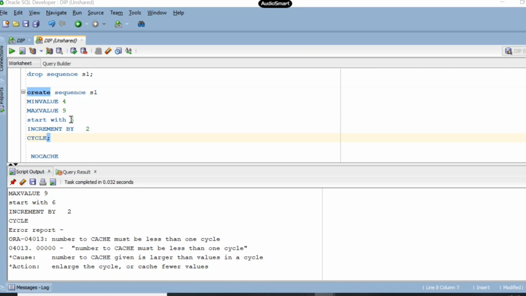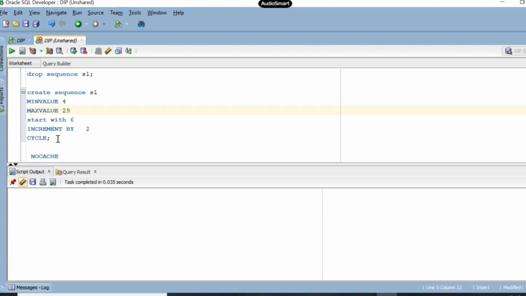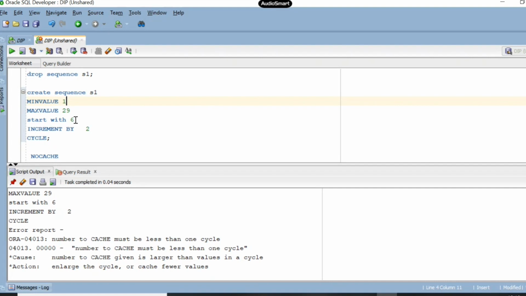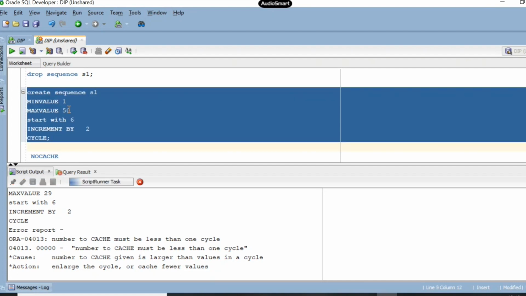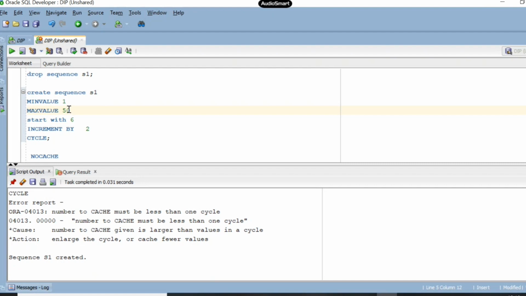In this case the cache size and the maximum value matter. Minimum value is 1, increment is 1, and there is a maximum value. So what is the cache size we have? 50. If you mention a cache size like 30, it also gets created.